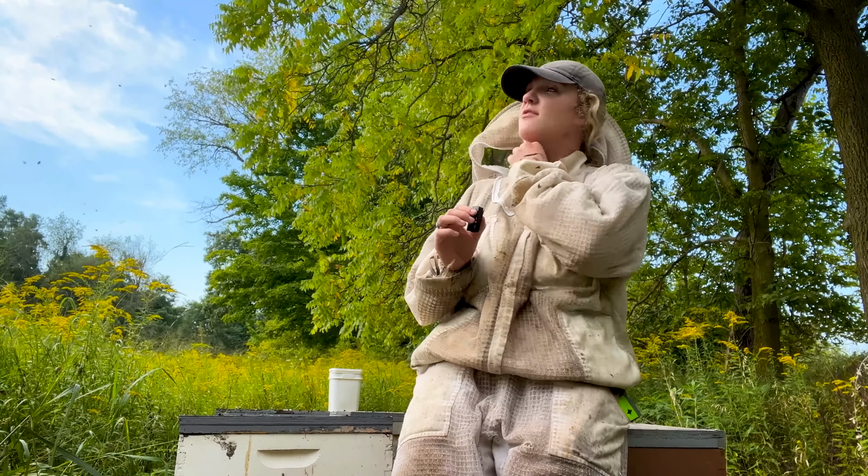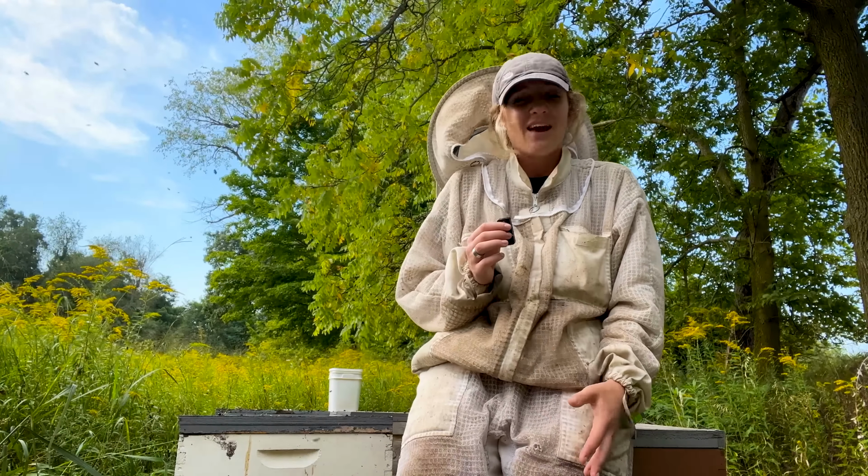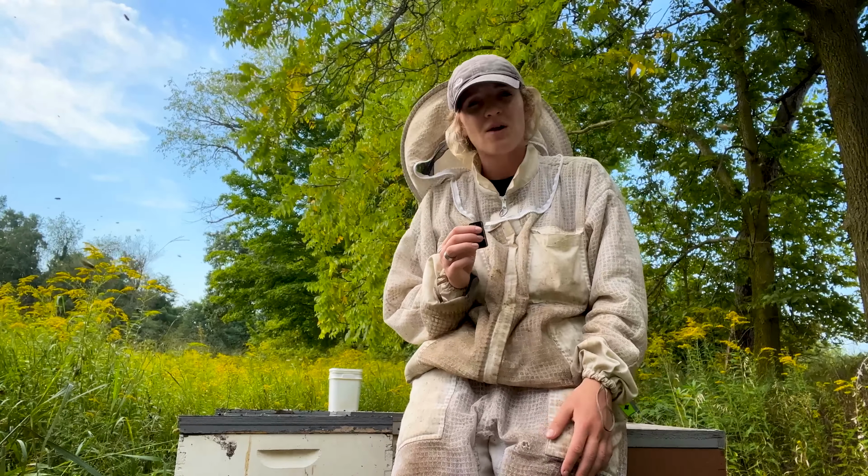So I start feeding the moment I start to see goldenrod pop, and you honestly can't really rely on goldenrod most of the time. It is so tempting to hold off and hope and pray that goldenrod will be enough to get your hives boosted to where they need to be. But I have never seen that in my 5 years of beekeeping. I know 5 years is not very much because every year is different, but I've learned not to rely on it, so that's usually when I tend to feed.